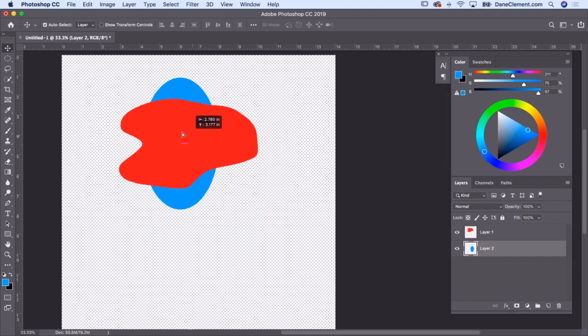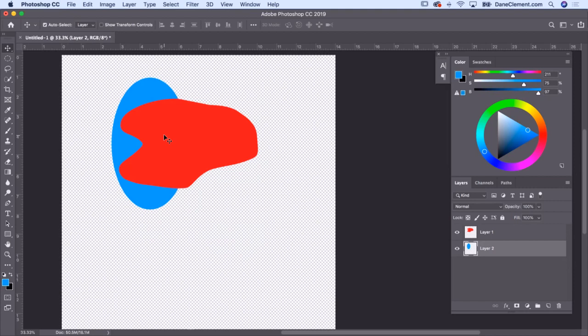So this is the reason I like layers, right? I can have an image, I can have artwork, I can have text, I can have all kinds of different things on its own layer, and I can move them around as I work on my layout, my composition. So I can make it look good and do anything I want to do like that, individual layers. It's just a better way to work. So this is the kind of stuff you're going to want to do quite a bit of.